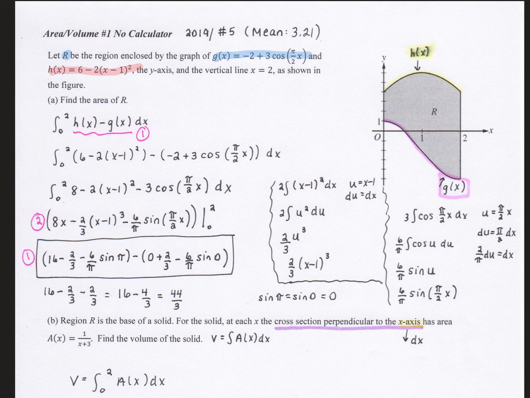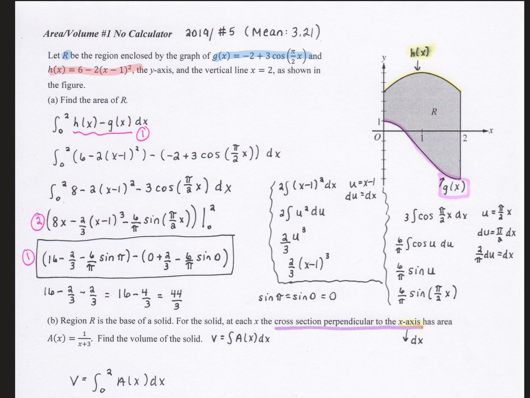Some things that you can look at is that I know h is a quadratic, so I'm looking for a parabola. Because I have a negative in front of that too, it's going to be upside down, and I can see h of x is fitting that description. Another thing that we can do is look at the y-intercept. If I plug in x equals 0 into h, if I find h of 0 and calculate that out, I'm going to get 4, and I can see that h hits the y-axis at 4, so that targets this upper curve as my h of x, and the lower curve is my g of x.